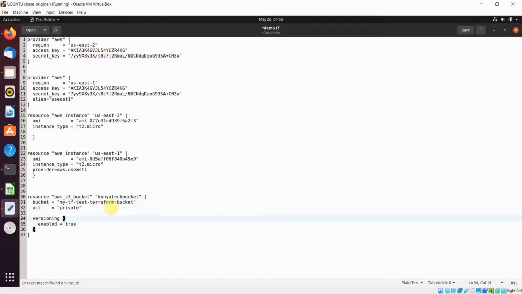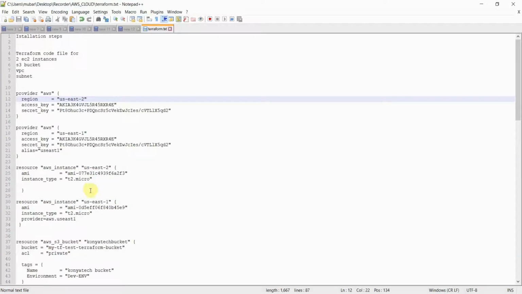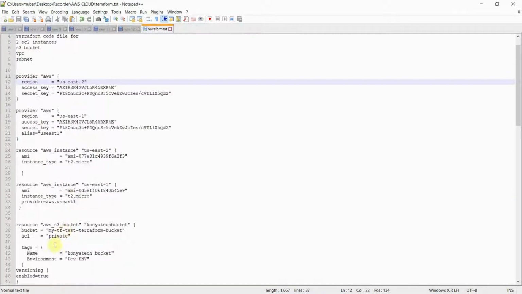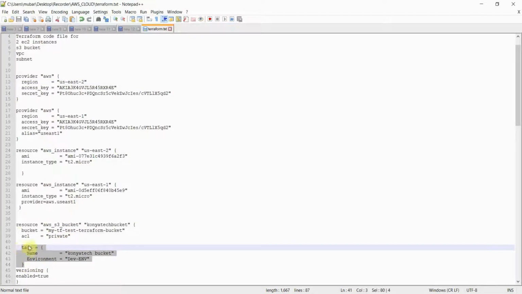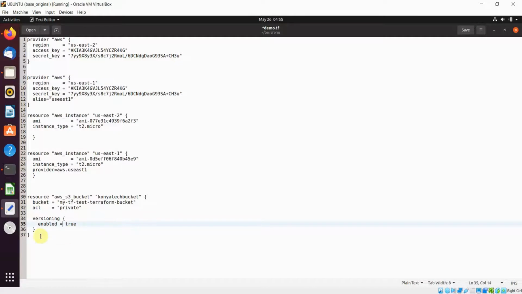That's fine. So we need to add the tags here. For tags, we can take these tags. This is a tag name, so we can copy this and paste it. So now this tag name we have given as Konyatech bucket, and environment is dev.